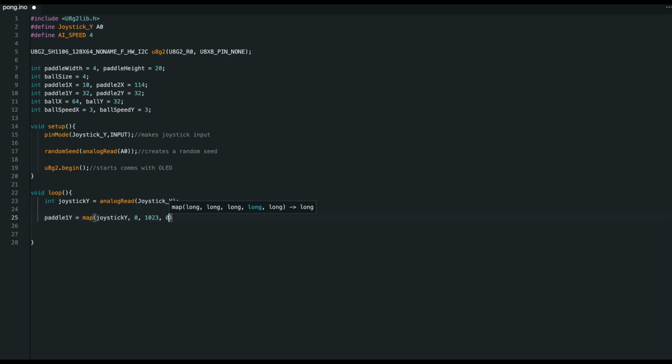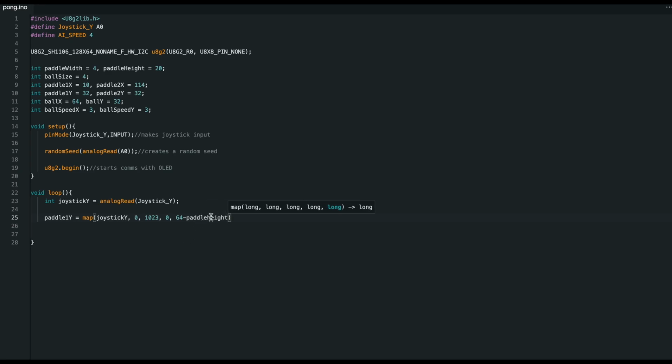And then we want the minimum value it's mapping to be 0, and the maximum value it's mapping to be 64. 0 is, I believe, the top of our screen, and 64 is the bottom of our screen. But that's not good enough, because if it goes down to 64, then we won't see but a sliver of our paddle should it go off the screen. So what we want to do is remove the paddle height.